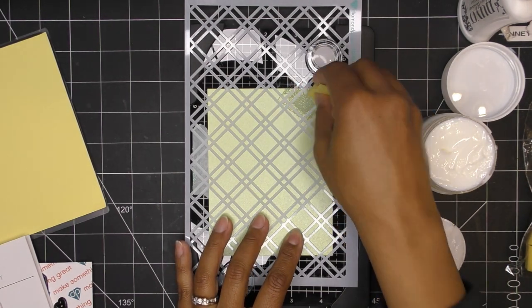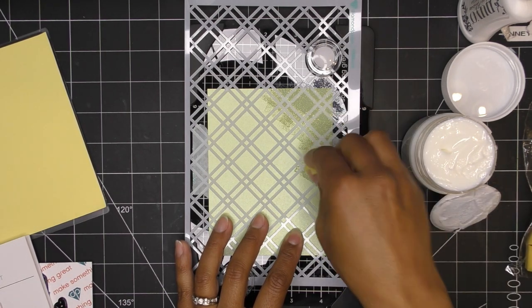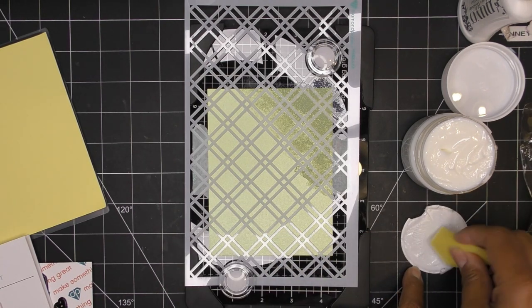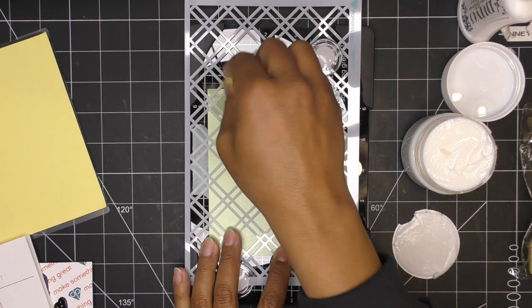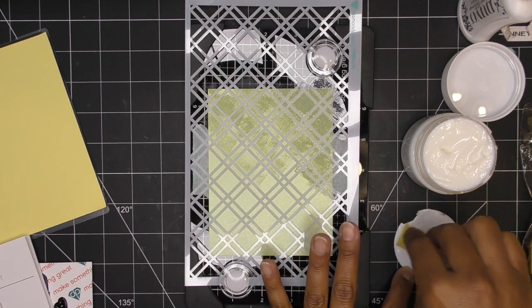Now, it has a texture to it. I'm not doing it super thin, but I'm not applying it really thick either, and that just lets it dry a little faster. But again, it does give a different look. So I will go through this whole thing.